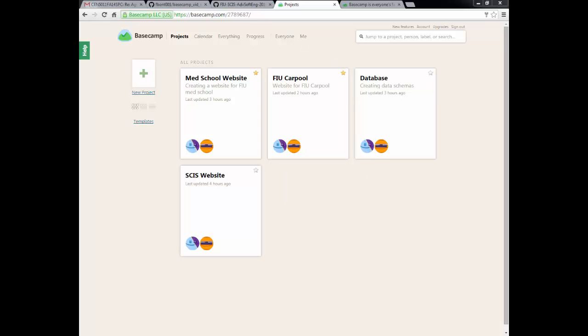First, we are going to start with the project page. A Basecamp project is a workspace where you collaborate with your teams and collect your discussions, your to-dos, your documents, and files in one place. As mentioned earlier, projects for Basecamp can be used for anything from building an app to just organizing any small task. You can click the green plus button to create a new project, or you can click the template link to create a project template.